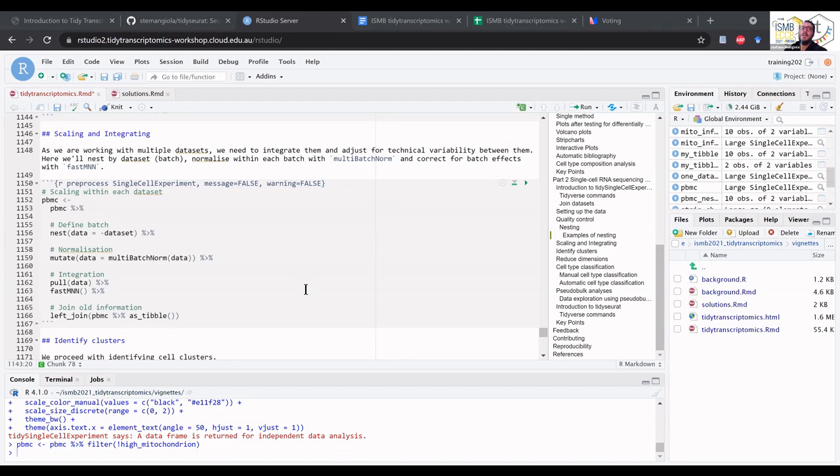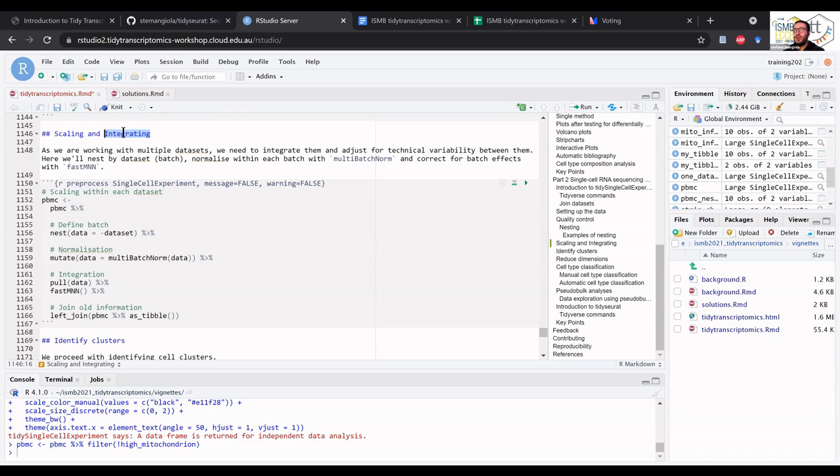One is that every sample and every cell might have been sequenced with different depths, and so this overall different total count might not be something we are interested in in terms of biology, and also some more complex technical variabilities based on cell processing or whatnot.